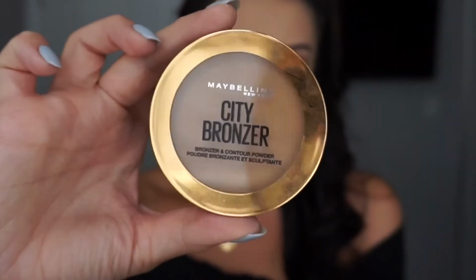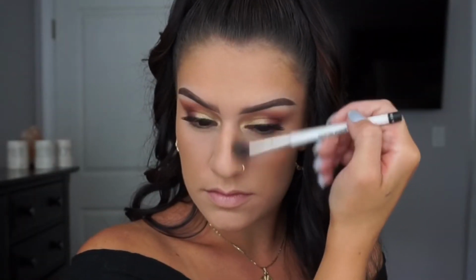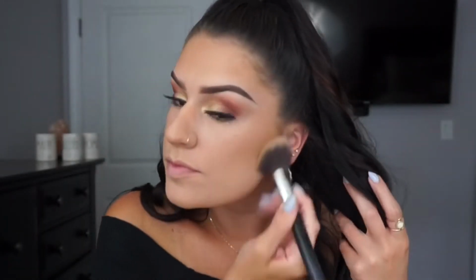I'm bronzing up with the Maybelline City Bronzer. I've been using this nonstop. I really love this bronzer. And using the same bronzer to contour my nose. I'm blending all of that together with a fluffy brush.